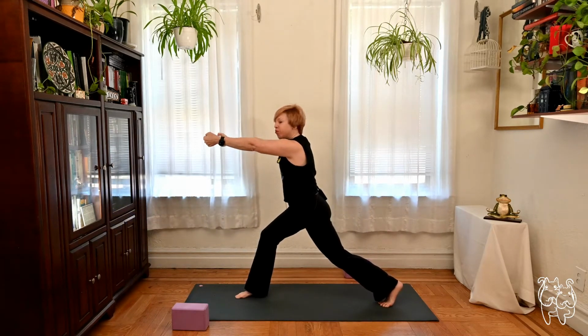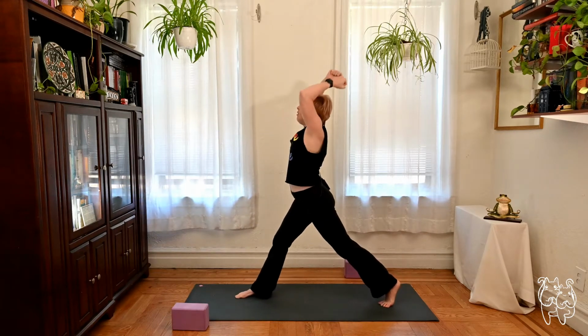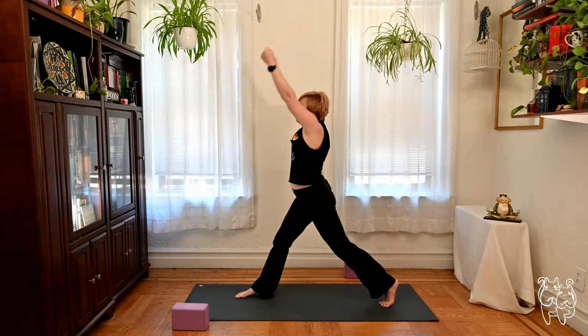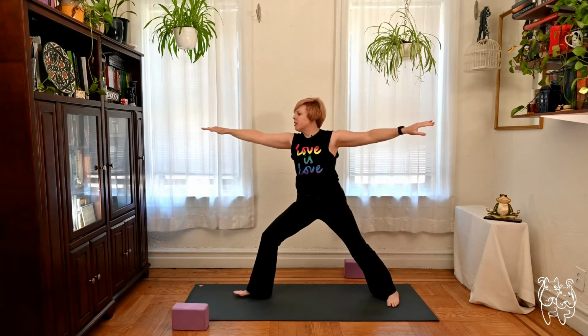forward, make fists, bring the elbows in as you exhale. With an inhale, straighten the legs, lift the arms all the way up. Then exhale, bend the knees again, elbows back. Warrior 2, reach out to the side, and we'll move forward from there.